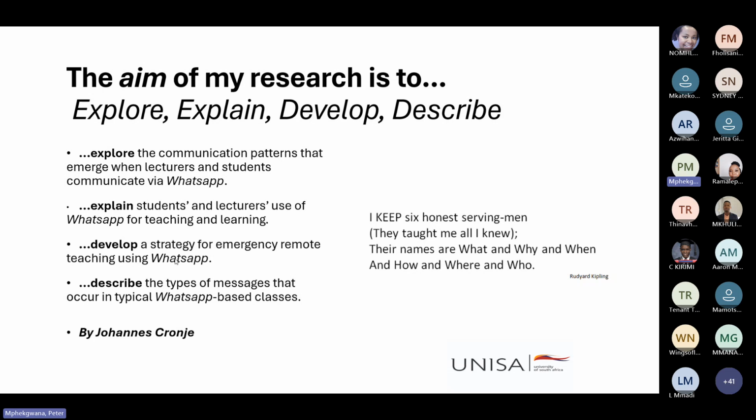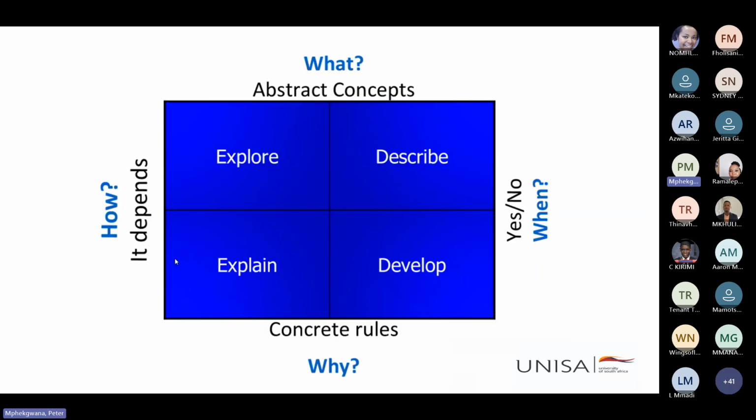So this brings us to our next slides, which summarizes everything. When you conceptualize your research question or research aim, this is the matrix. So remember, what is an abstract concept? If you are saying your idea is abstract, what do we mean? Not research abstract. If someone says this is abstract, what are they referring to?